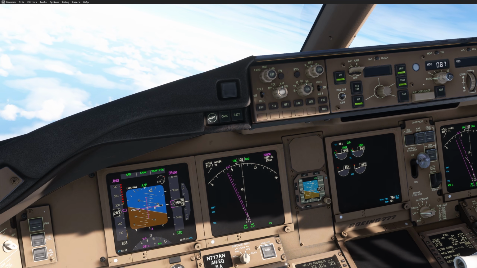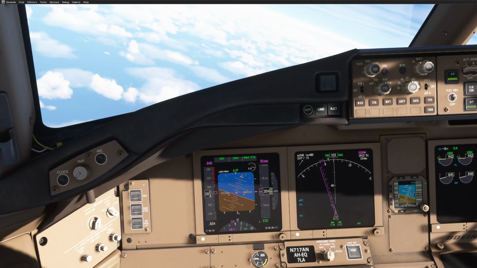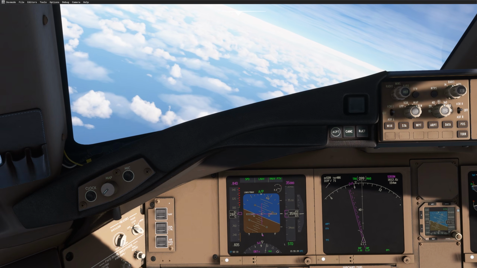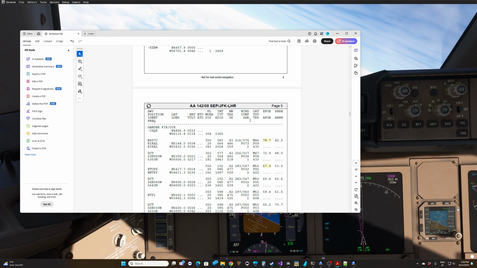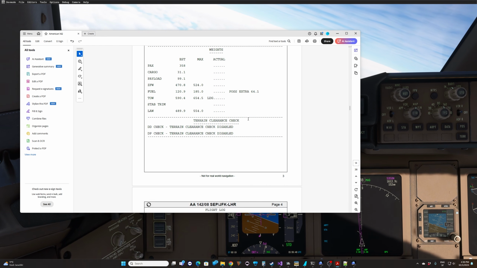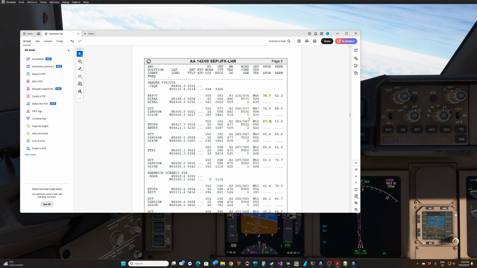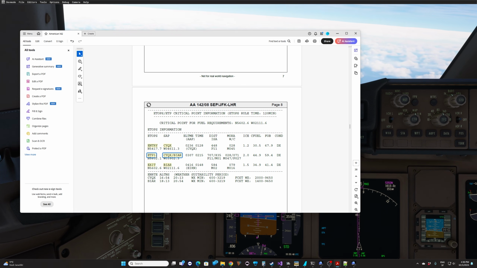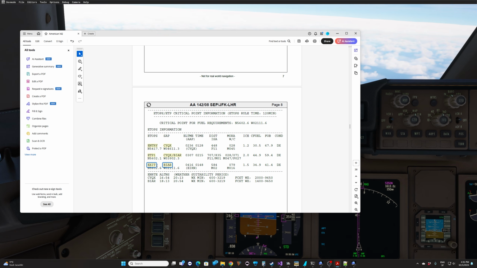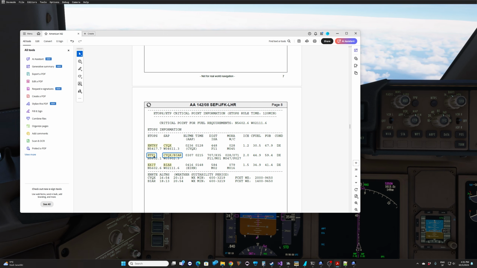Before I do that, I will just show you the ETOPS now. We have ETOPS information. Let me show you that. I will bring the flight plan. Here we go. And under the ETOPS segment, we have the entry points, the ETP and the exit point. So entry point is Gander Airport. It's based on Gander Airport, sorry, and the exit point is based on, this is Iceland, Akureyri Airport. In between, we have the equal time point.